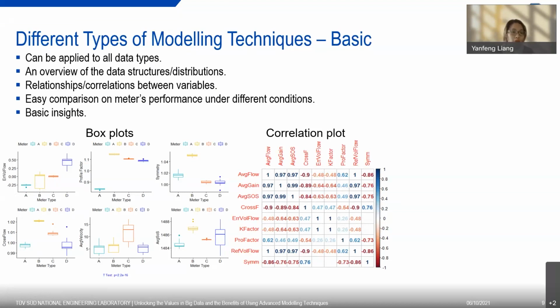The strength of your correlation, so how correlated your variables are, depends on how close the number is to +1, if you're looking at positive correlation, or how close that number is to -1, if you're looking at negative correlation. As a quick example, if we were to look at average flow measured against average gain, then they share a correlation coefficient of 0.97. In other words, they are strongly correlated and it's a positive correlation. So if average flow goes up, average gain goes up.